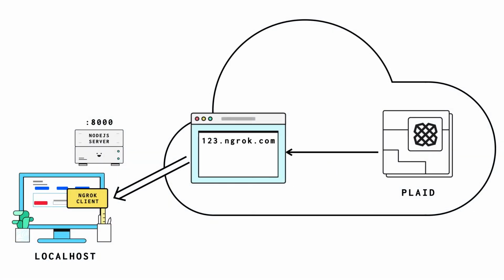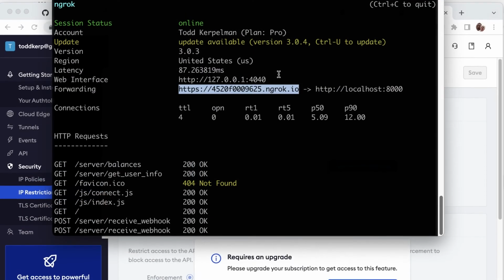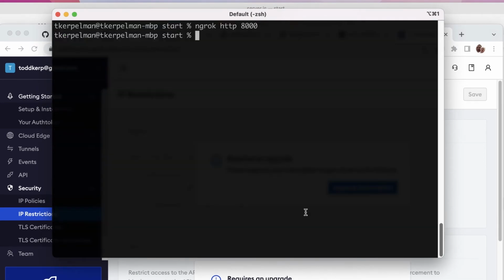So for the rest of us, there is another option, and that's to take this endpoint for receiving webhooks and run it on a different port than the rest of our server. We can just expose that new port on ngrok, and that'll leave the rest hidden. So here's what I'm going to do. I'm going to Control-C here to kill ngrok, and that will immediately shut down this tunnel.